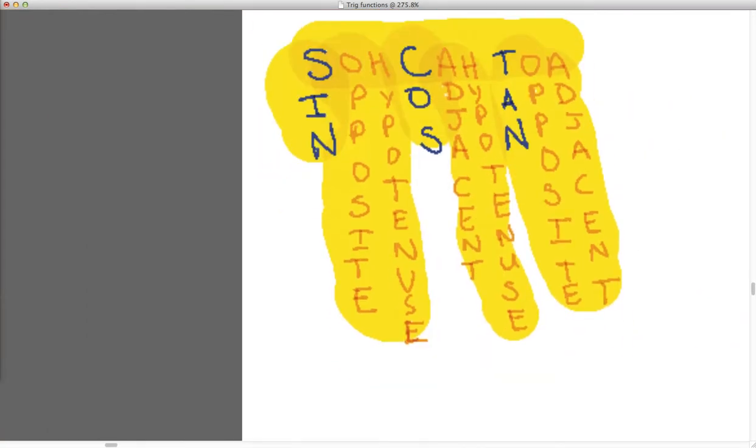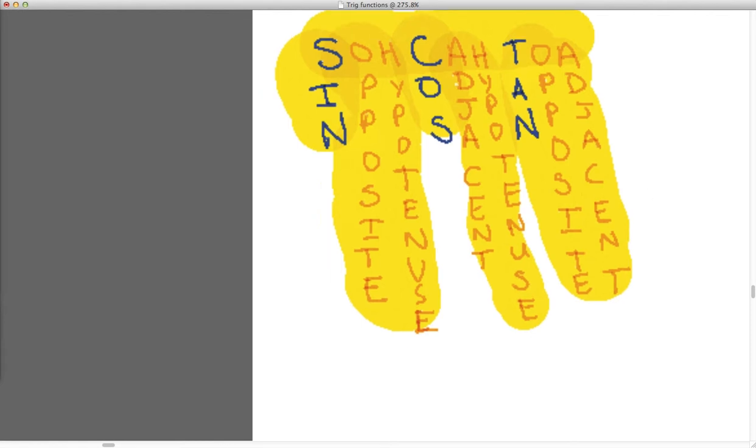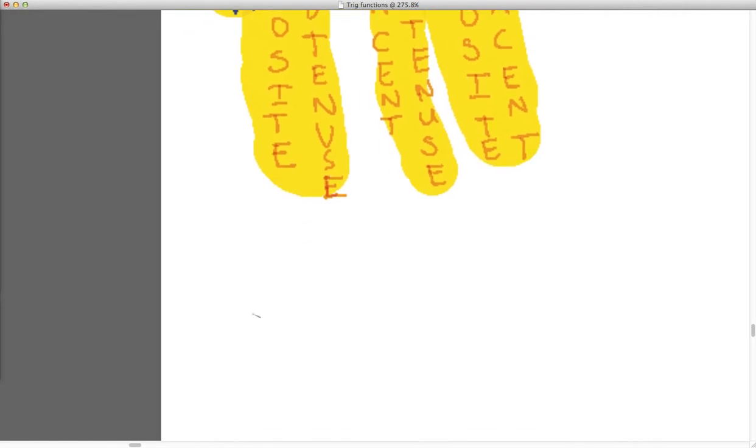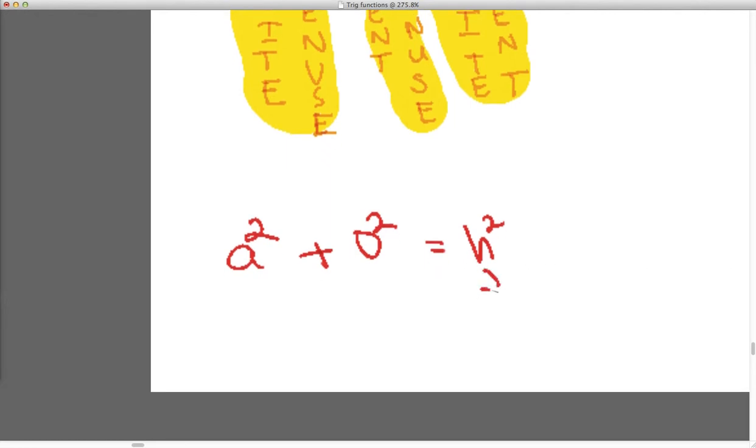Okay. There's also a relationship between the legs of that right triangle called the Pythagorean theorem. And the Pythagorean theorem basically says that if you take the legs and you square them and you add them together, you get the hypotenuse squared. So as a result, the hypotenuse will always be positive because we're adding 2 positive numbers. When you square a number and add it to another squared number, squared numbers are always positive, so the hypotenuse has to always be positive.